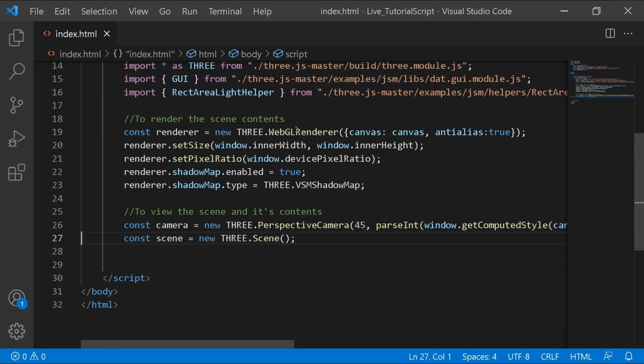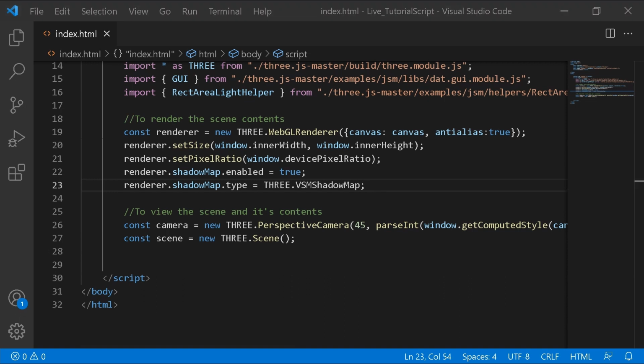And then as usual, we will have our renderer. So this is the render setup. The only thing that will be different here this time around is in our renderer we'll have the render shadow map enabled, in order for me to really show you everything that a light is capable of. Okay, and then we will have a perspective camera as usual. There we go. And then our scene also. Okay then, so I'd say let's just start creating.